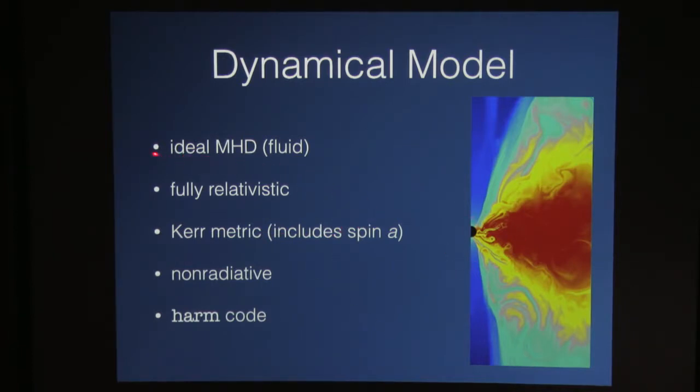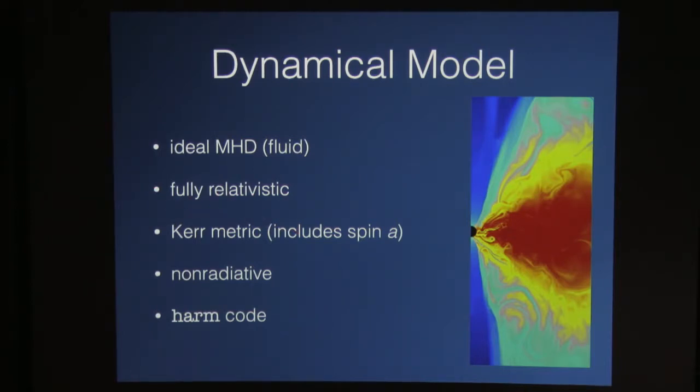So we use an ideal MHD model, and we treat the accreting plasma as a fluid, which is probably the worst approximation that we make in the whole business at step one, because the accreting plasma is likely to be in a regime, low density and high temperature, where it's approximately collisionless. So Coulomb interactions between ions and ions, ions and electrons, electrons and electrons, are insufficient to produce a thermal distribution and to keep the electrons and ions at the same temperature. Okay, so that's true confessions. And I'll come back to this in a moment.